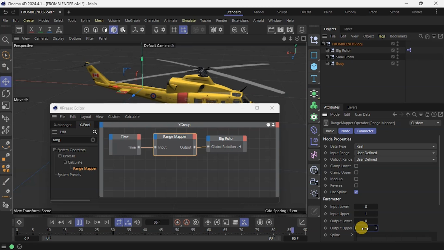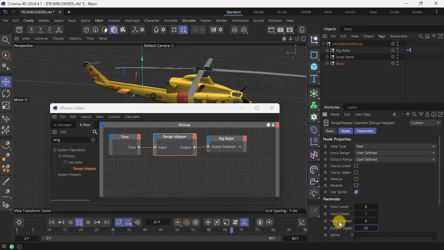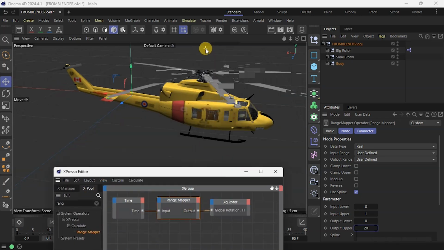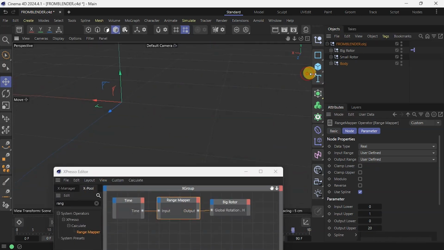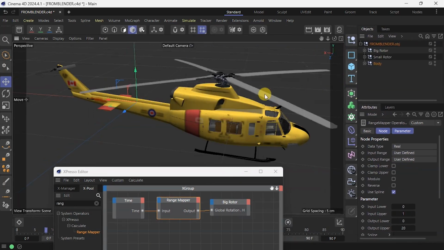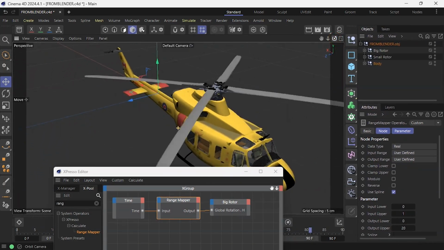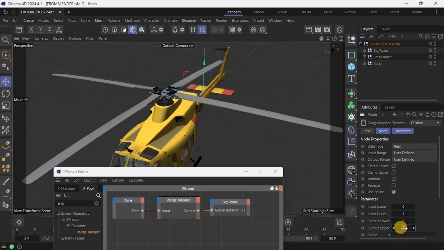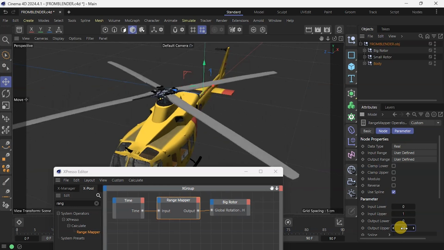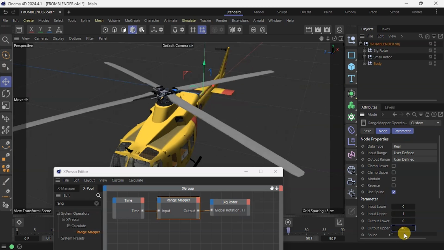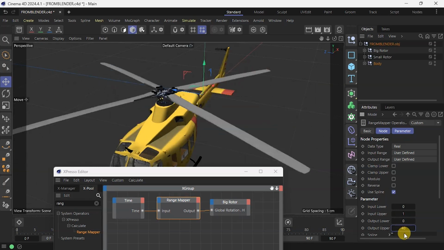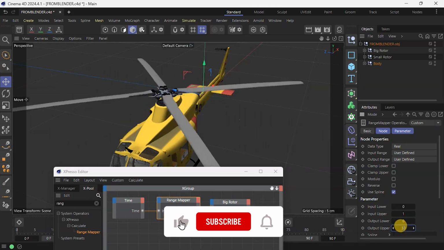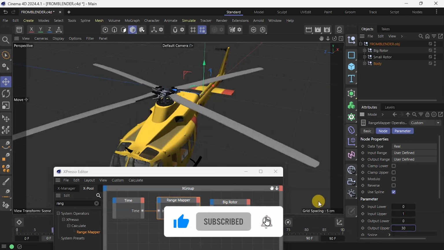What about 20? Let's bump it up to 30 and 40. Now 40 is kind of slow, so I'm going to come back to 30 and I will leave it at that.